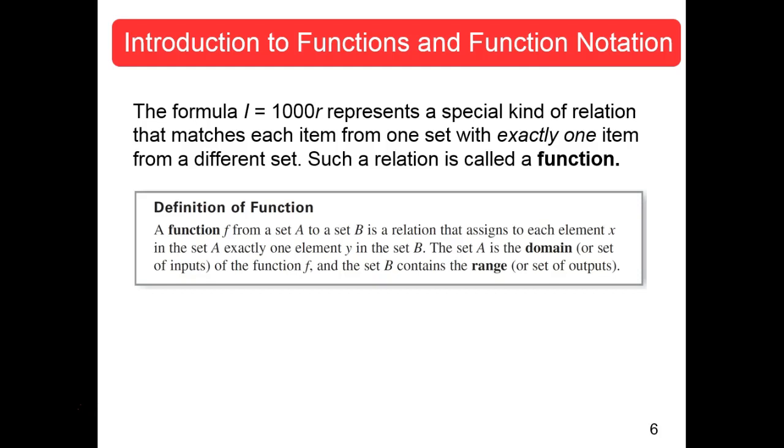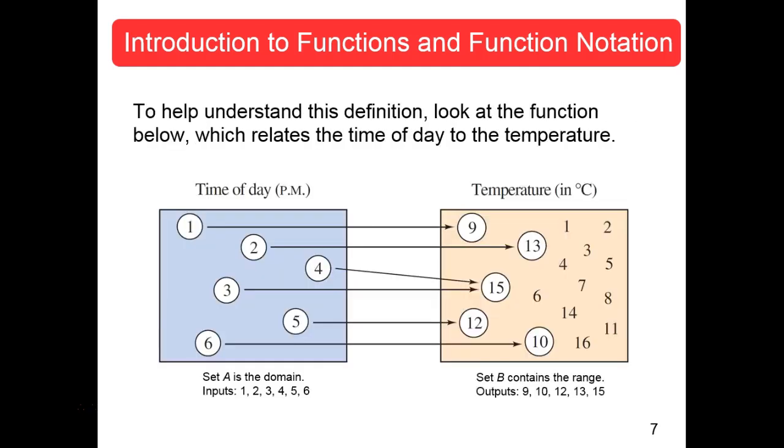That's the definition of a function. For any input, you can only have one output. Now, you could have two inputs that have the same output, that's fine. But for any input, you can only have one output. Like a bag of chips could be $1.19, but a candy bar could be $1.19 as well. That's okay. But this bag of chips and that bag of chips better have the same value as the output.